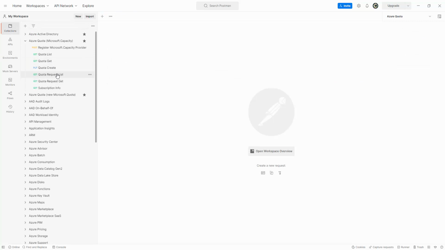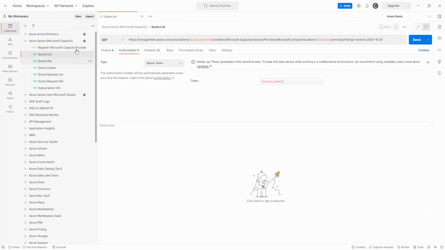If I do a quota list call using the Microsoft Capacity, you can see I'm passing my subscription ID, I'm passing the access token, the bearer token authorization, and there is the URL endpoint. That's the most interesting part, that's what it looks like. I'm telling it, hey, Microsoft Capacity, resource providers, Microsoft Compute, location, in the location in question.